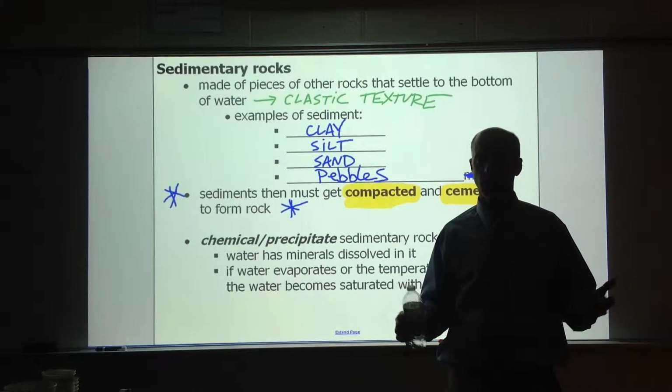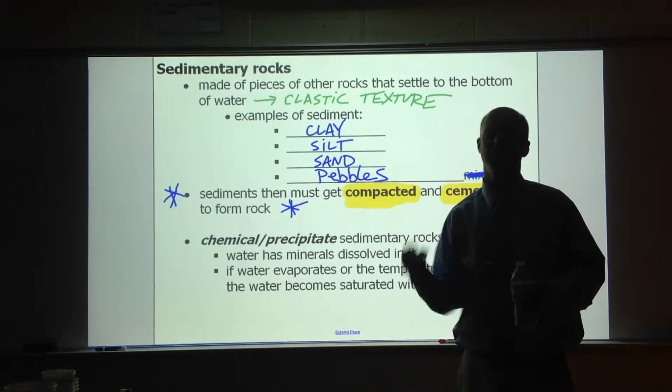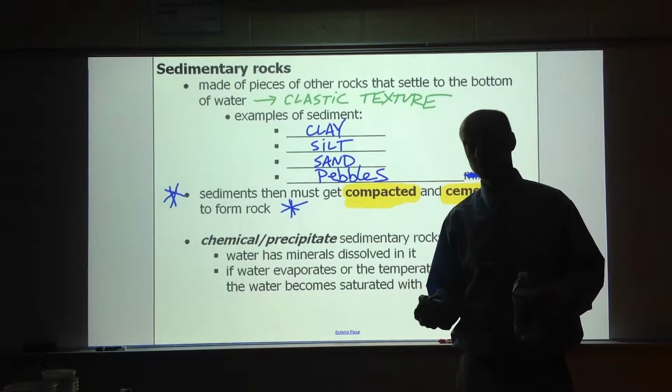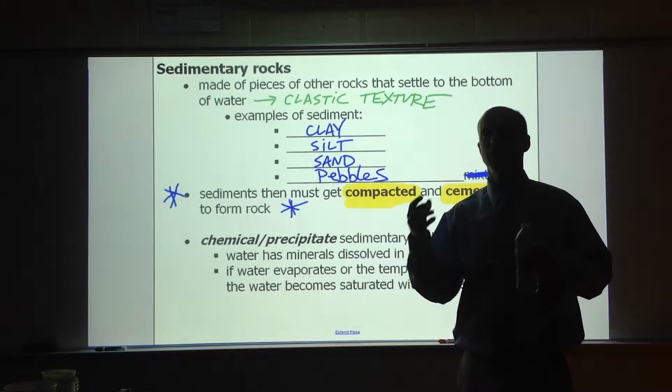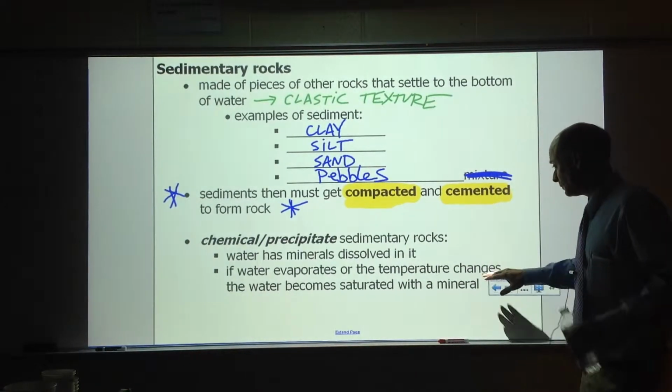They're dissolved in the water. Well, if the water evaporates, those minerals will go from being dissolved to being a solid. That process is called precipitation. Now, I know it's confusing. Precipitation, people think of rain or snow outside, but this is precipitation of the mineral from a liquid. And I wrote that here.